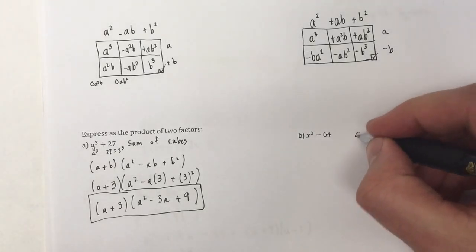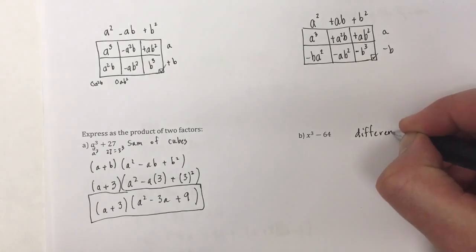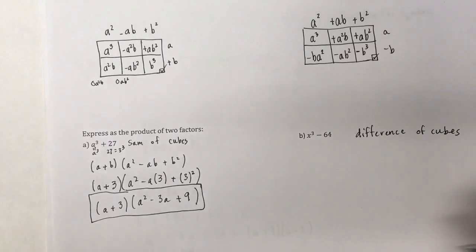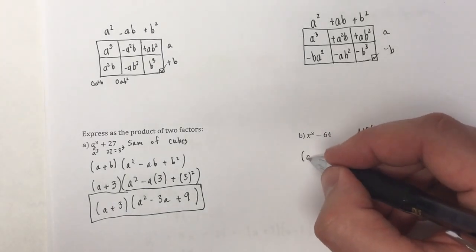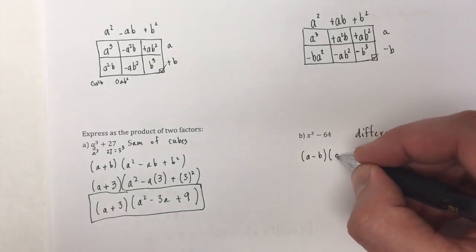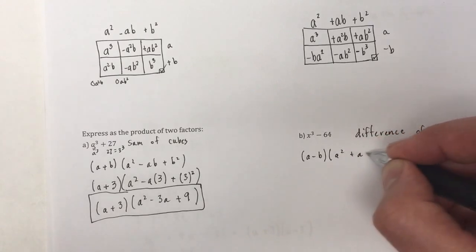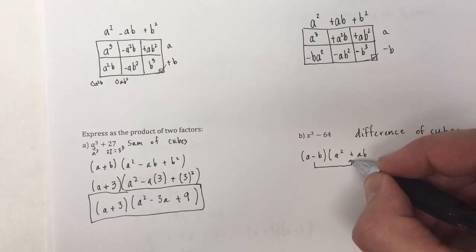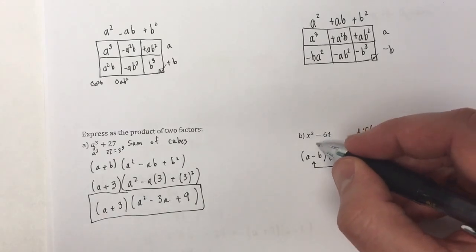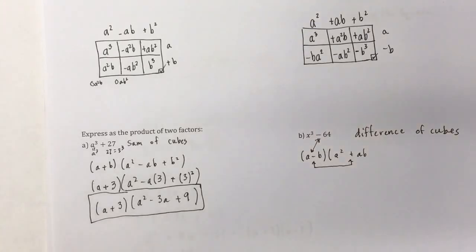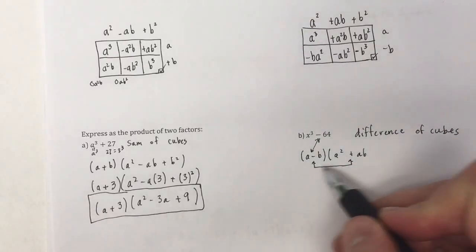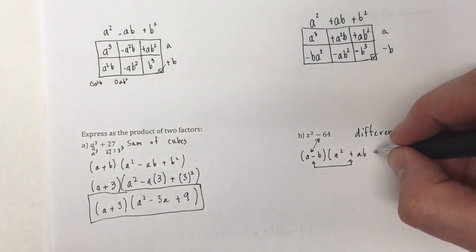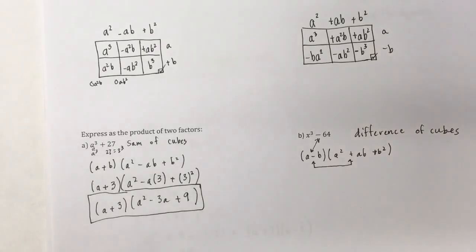The other one looks like a difference of cubes. And so I write that formula down just to make sure I get lots of practice and memorize it. A squared minus ab, but it really should be plus. So that's really the difference. I can always tell which formula I'm doing because the minus matches the difference of cubes or the sum of cubes, and then the middle term is the opposite of whatever my lead binomial is. So that's one way I've begun to memorize it.